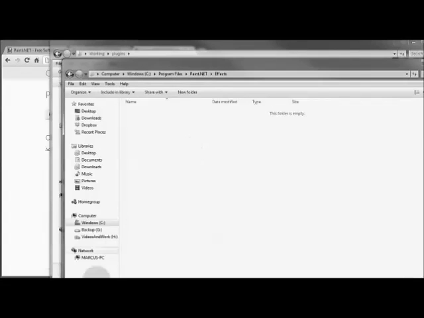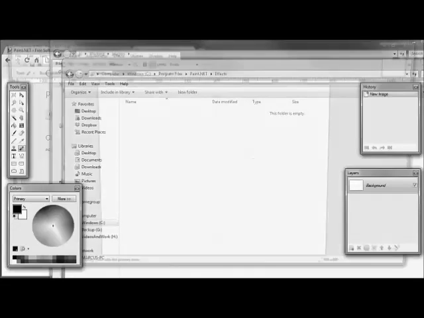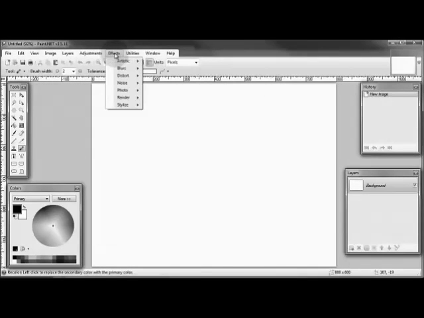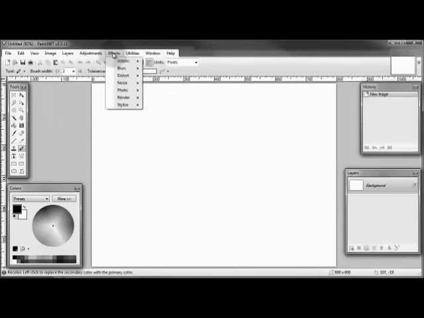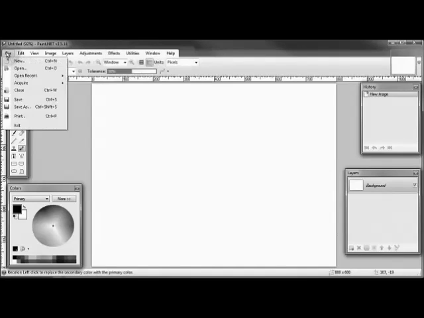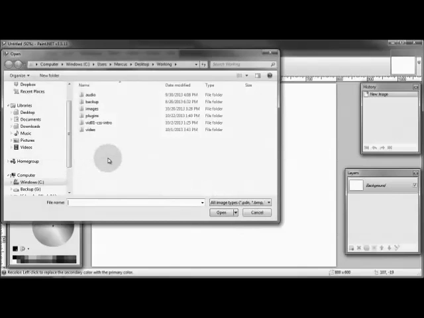Now, before we install those, I'm going to go ahead and open up Paint.net and just show you that under Effects, this is where most of them are going to go. For example, under Blur, I think by default there's 7 options in here. Under Stylize, we've got 4. And I think under Distort, we've got like 8. And under Adjustment, we've got a few options in here. Some of those plugins will add to the adjustments, some will add to the effects, and some will add to some of these subcategories under Effects.